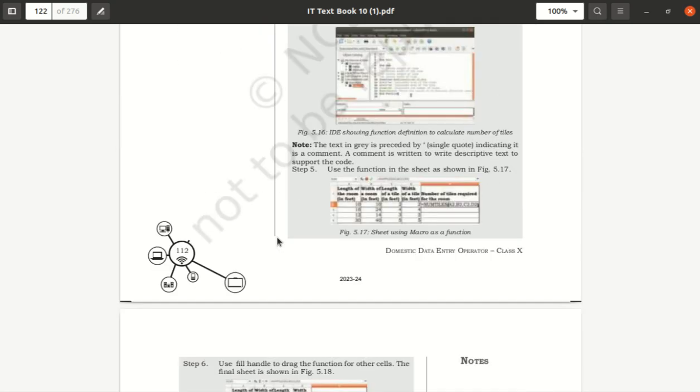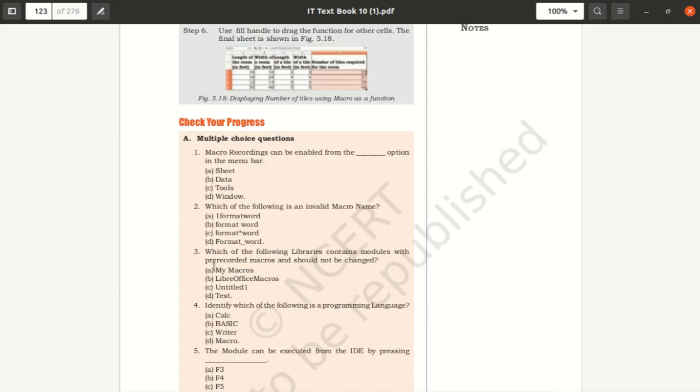So we already know the rules. The first one should be a letter, there is no space, and we cannot use special characters except underscore. Next one, which of the following libraries contains modules with pre-recorded macros and should not be changed? LibreOffice macros is the answer.